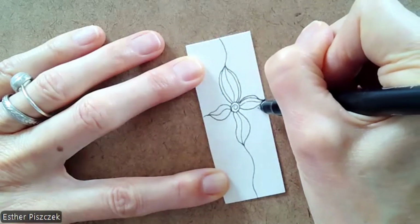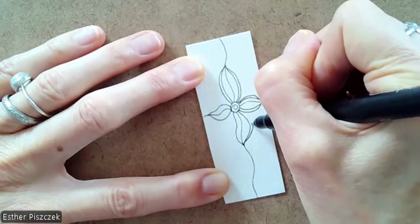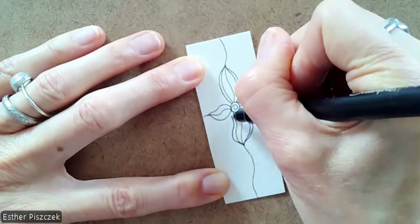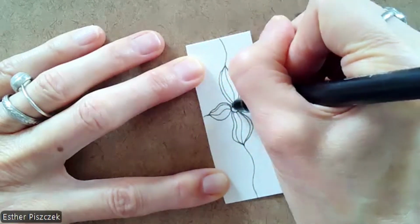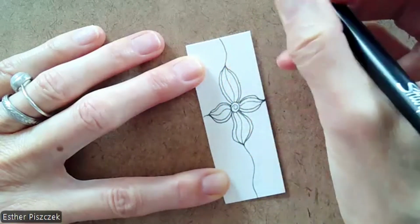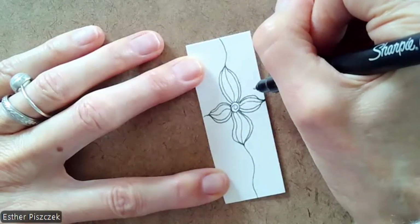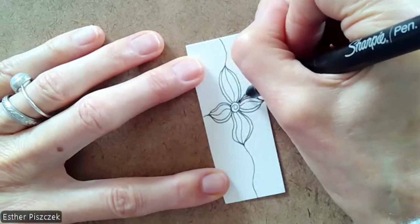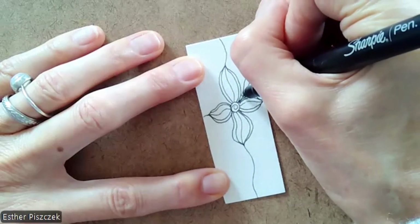Calming down our minds is the only way to hear that still, silent, small voice within us that says, hey, what if we did this? That would be really fun. What if we start drawing with a red pen instead of a black pen? What if we get out our colored pencils and color this creation? What if we allow what we're drawing to be perfect exactly as it is? That would be amazing. And that would feel fantastic.